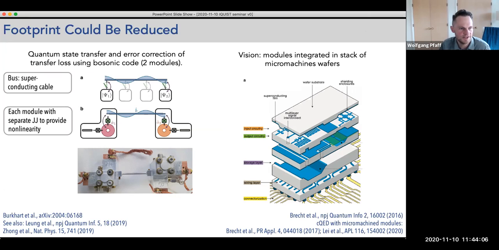I see a question. Someone's asking, how long does a single swap take? It's indeed anywhere between a few hundred nanoseconds to a microsecond. And yes, you can speed it up. There's always the option of driving the system stronger until you see heating effects. If you want to engineer it to be a little bit faster, it's about the participation of how these pump photons interact with the Josephson junction. How much voltage across the Josephson junction does the field that I'm driving really generate is the question, and with clever electrical engineering you can improve that. So getting a little bit further is possible, but eventually you'll be limited. You might potentially limit your coherence if you go too far. So there's room for improvement, but we'll have to see how much room there really is. I can't really be more concrete than that.